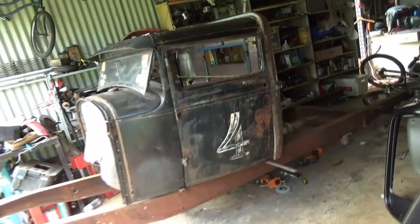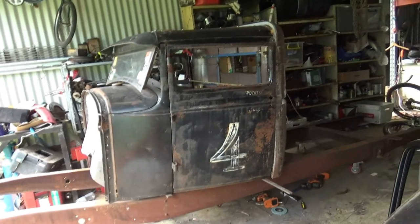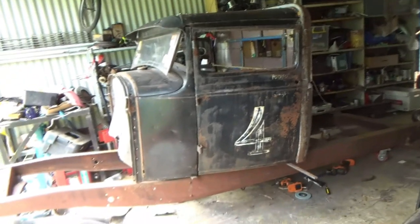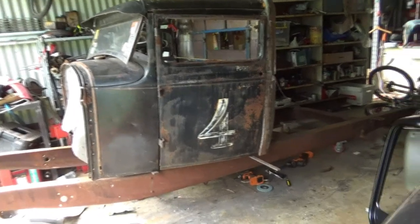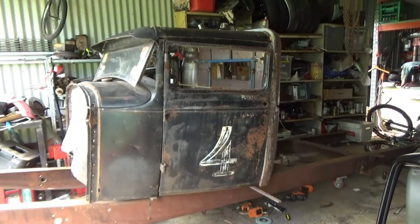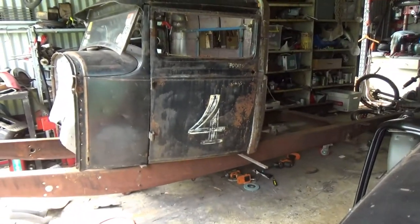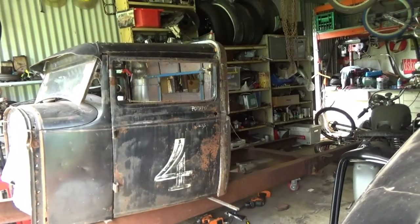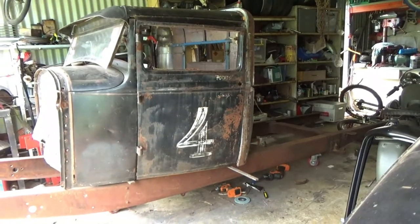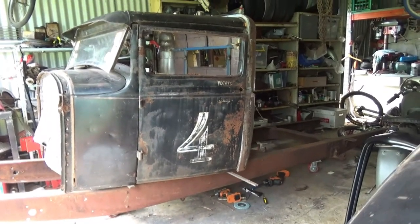Anyway. Let's get a better look at this thing, hang on. Ideally, if I had the room, which I might have to do, I might have to drag this chassis outside, and build the cab on the floor, because it's just got to be flat and level. The problem with this chassis, it sweeps up, and I've got a way to deal with that, but to get things lining up properly, I might actually just build this thing on the floor, and it's going to stop that garbage happening like it just did, with things falling over.